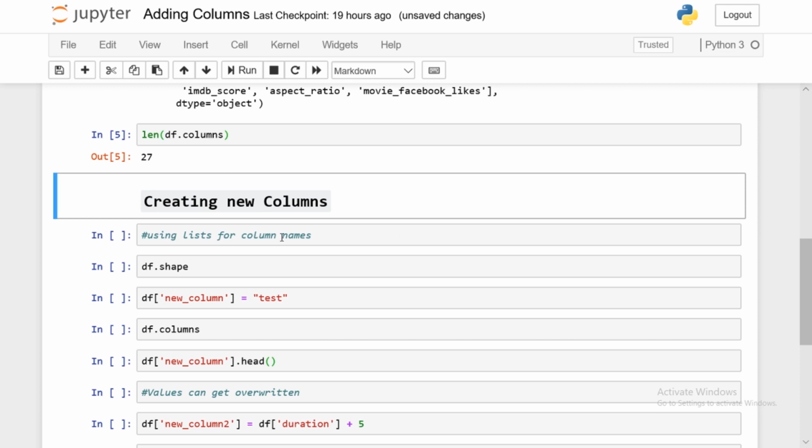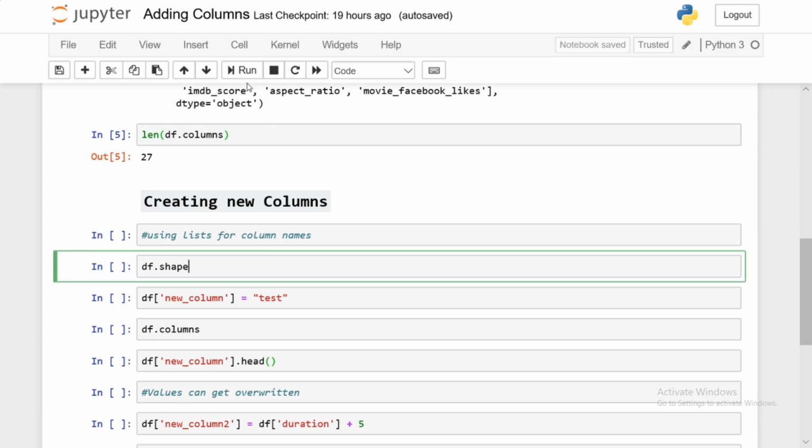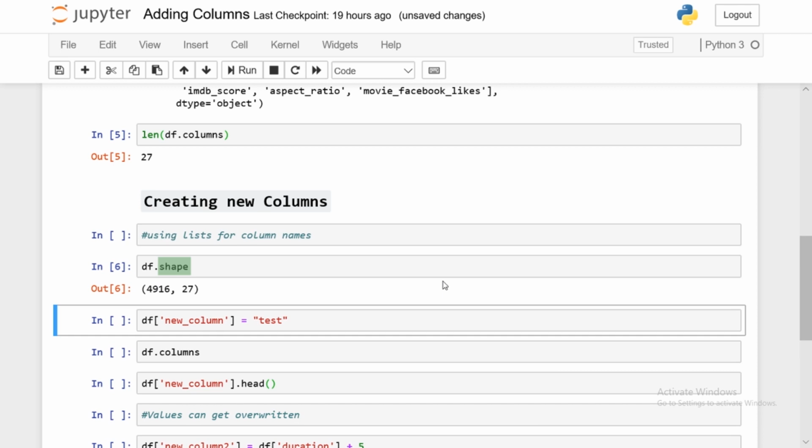It is very simple in Pandas. First, once again, we'll look at the shape of the data frame. It's 4,916 rows and 27 columns. Data frames are of rectangular shape. Adding a new column is very simple. You just call df and use square brackets with the new column name. Our new column is going to be called new column, and we're going to assign it the value test.